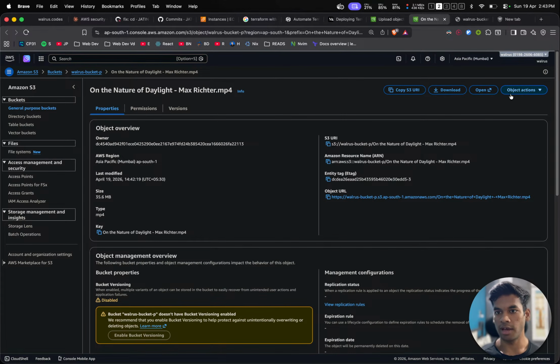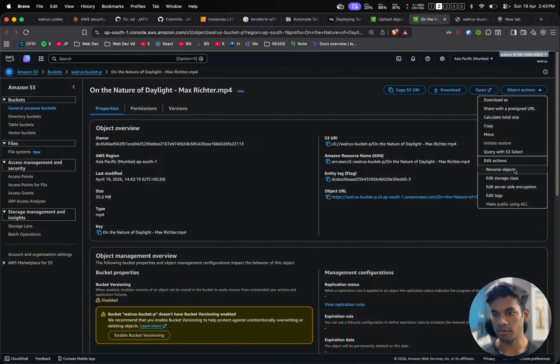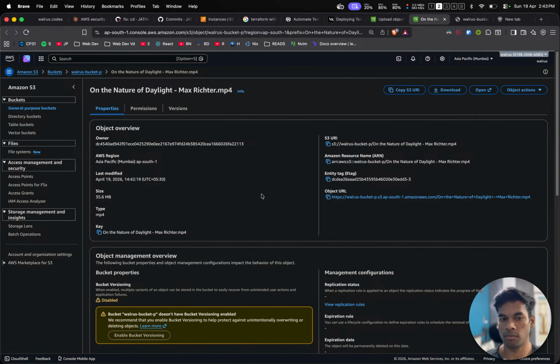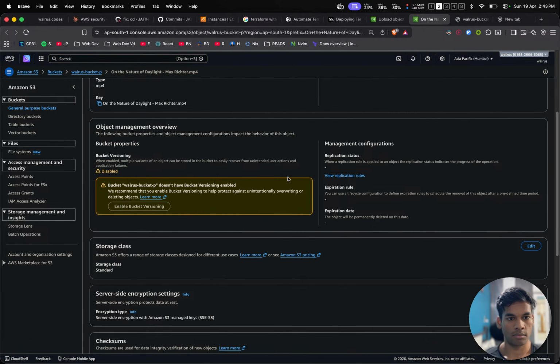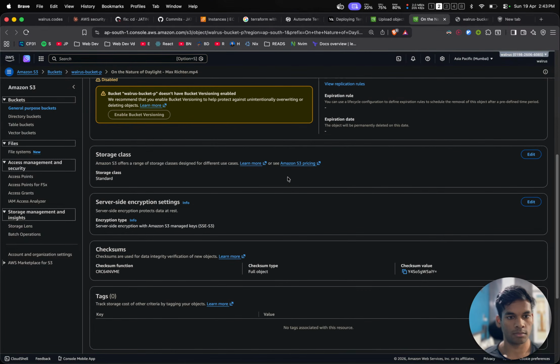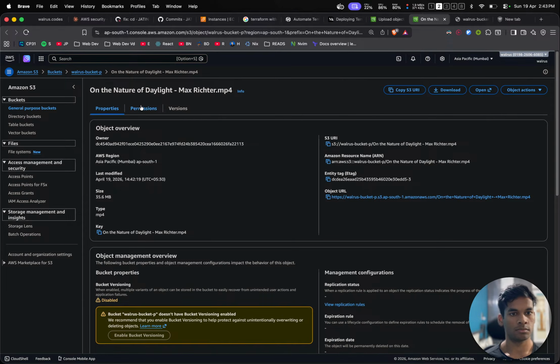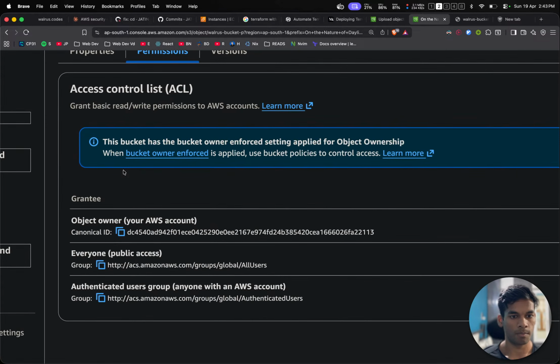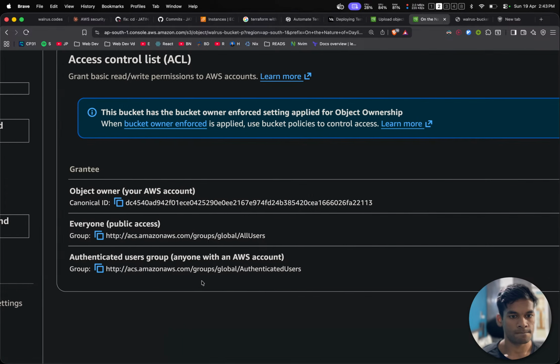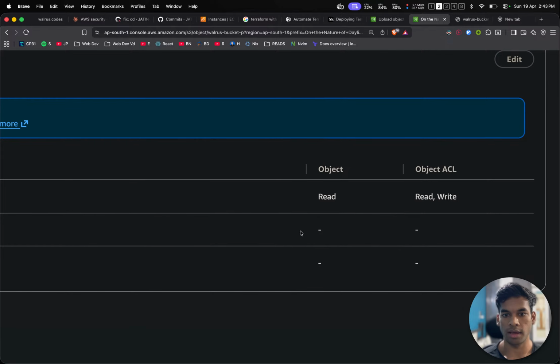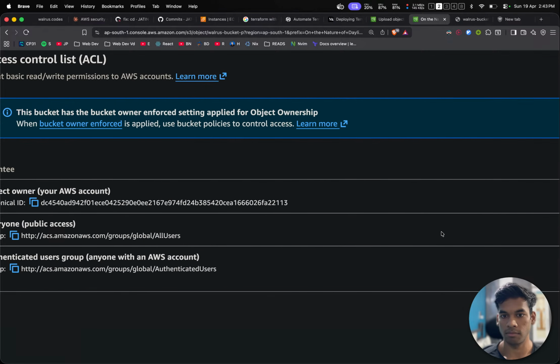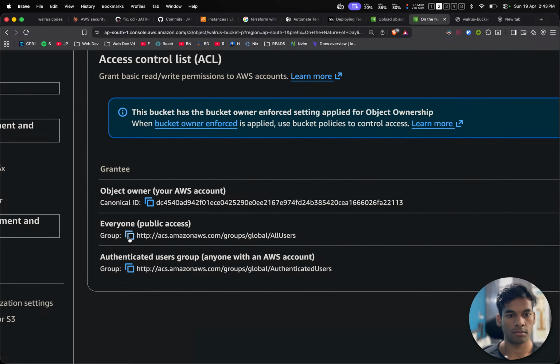How do we change the access so that anyone can access this? Edit. Permissions. Okay, makes sense. Public group can read. Oh shit.